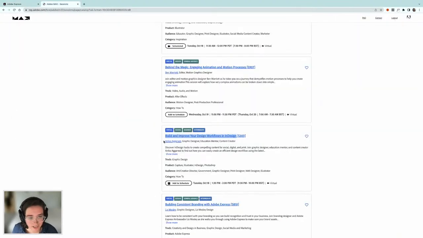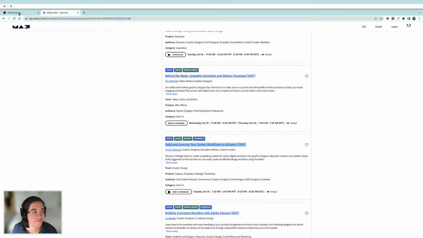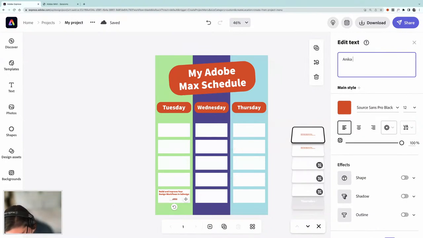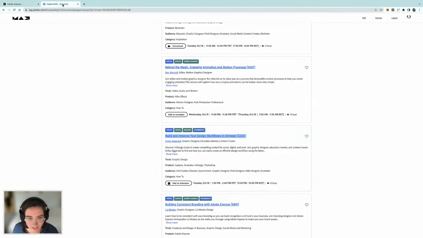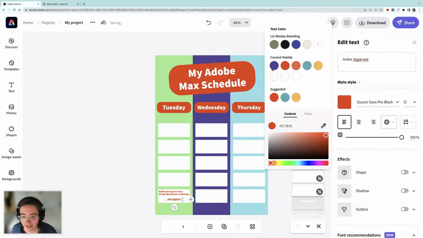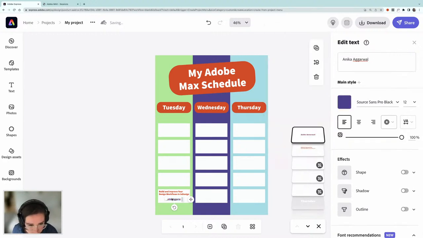So let's go and get her name. Let's see if it's going to let me. Oh, it's not going to let me. I'll just write it in. Hopefully I don't think I have spelt that wrong. Hang on. I've added in an extra H, because obviously I've got to always spell something wrong. And then I'm going to get another color from my palette, get that all lined up.